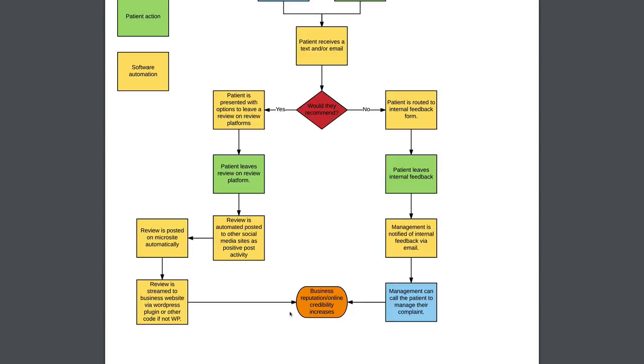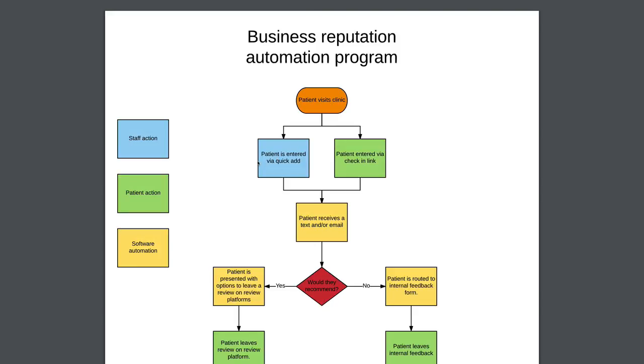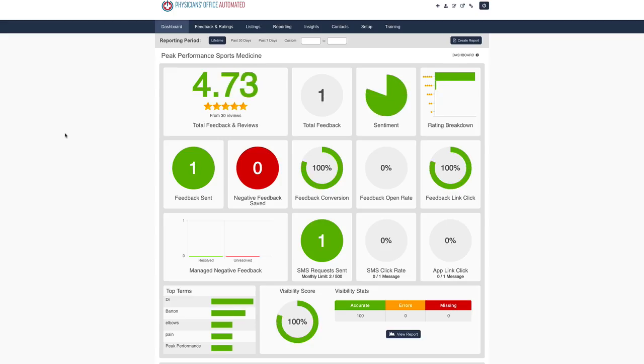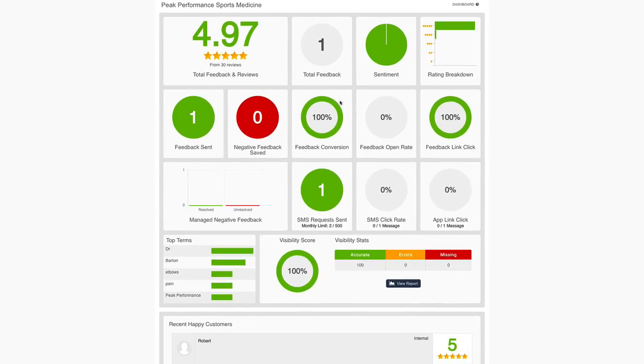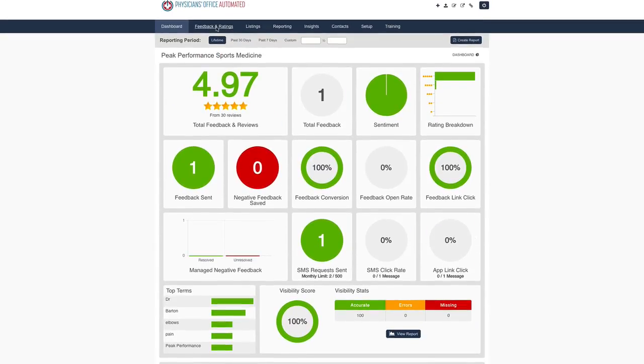So it's important that as many patients as possible get put into the system initially. And again, work with different workflows to figure out if you want to warn them or just put everyone into the system and start getting some feedback back into your dashboard. And of course, the dashboard looks like this, and you can see your total feedbacks, how many reviews you have total, all the information is basically right here on the dashboard.